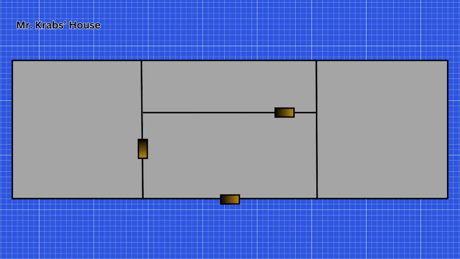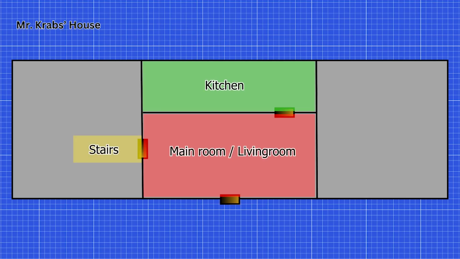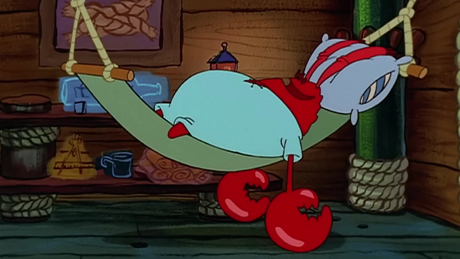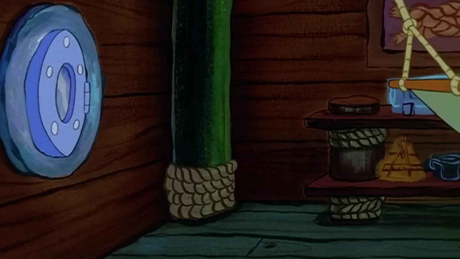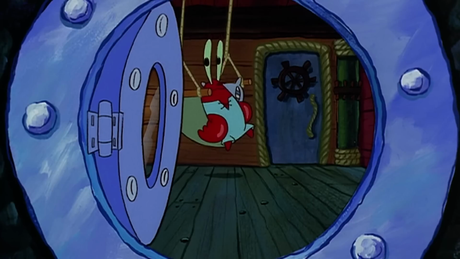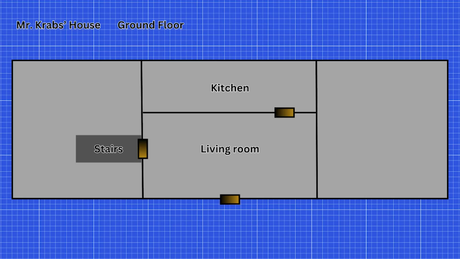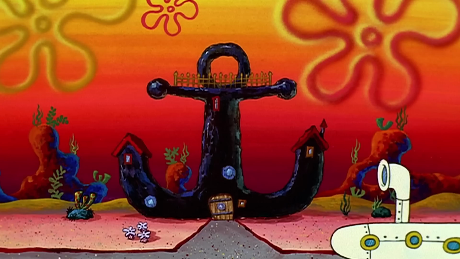So this is my floor plan of Mr. Krabs' house so far. I know it's a little bit simplified. We saw the main room, the living room where Mr. Krabs was standing, and also we saw the kitchen, and behind Mr. Krabs we saw the staircase. There is also a bedroom of Mr. Krabs. To the left is a window, and there is also the door that is the entrance, I think. For now we only saw the ground floor and we only saw the living room, the kitchen and the stairs. So we don't know exactly where Mr. Krabs' bedroom is.